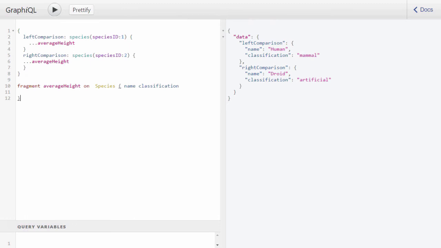Now coming on to the next part, which is called fragments. Suppose we have a relatively complicated page in our application, which lets us look at two people or two things side by side along with their other credentials.